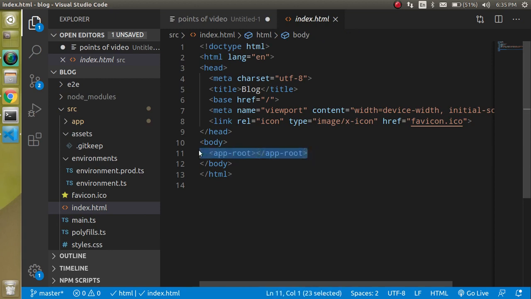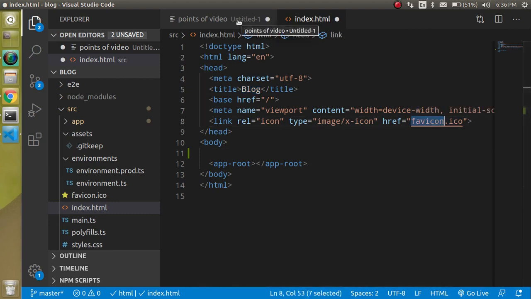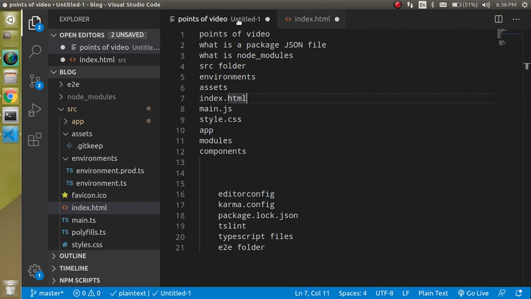I will tell you what this is in just a moment, but as I told you, this is the first file. If you write something here, it will always be visible. So keep in mind that you should never write any kind of code here. You can just change your title, and if you want to put a favicon icon, you can write it here, right? Otherwise, you don't need to write any kind of code in this file.